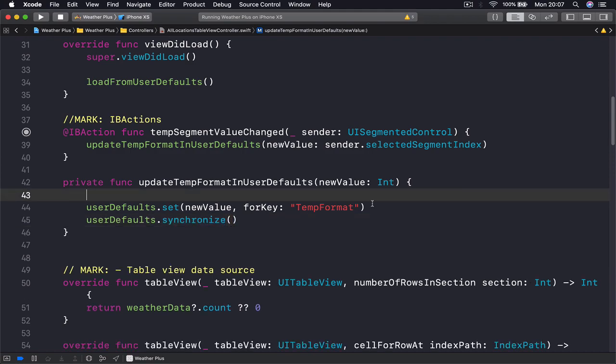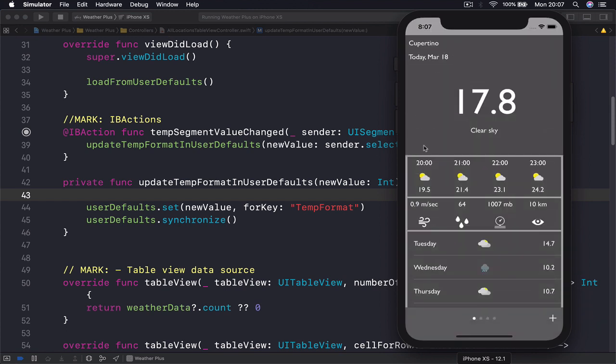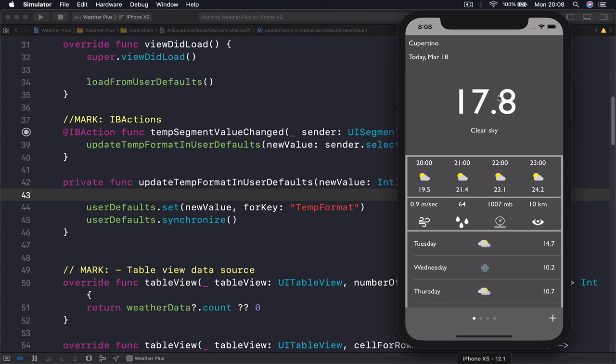Apart from this, what else we need to do? Imagine our users come here, change the temp value, and then they just go back to our weather view here. So what we want to do actually is to refresh this view, because currently our user interface is displaying a temp in a different format. So let's say if we are seeing it in Celsius and then my user comes and selects Fahrenheit and this is saved, I want to immediately show my user the new temp format that he chose.